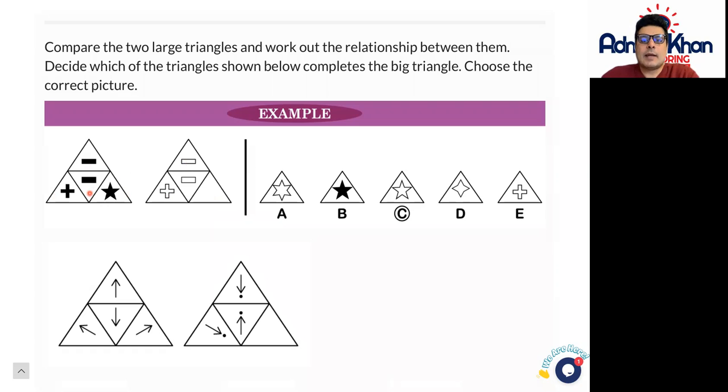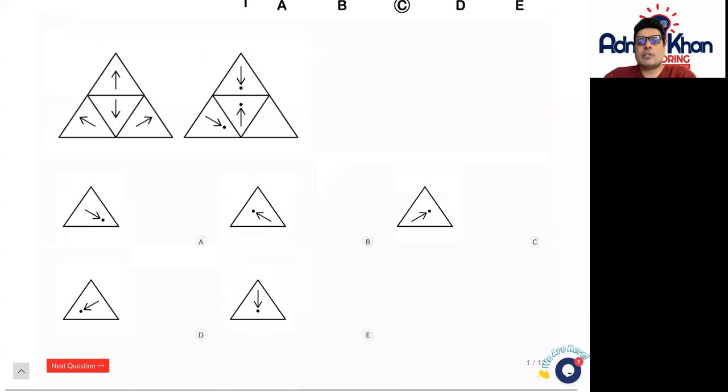That means that we're looking for a black star that will then convert into a white star and it will go here. So in this case, our answer is going to be triangle C. If you were to place the small triangle C here, that will complete our overall triangle and our pattern. Let's go on to our first question and find out what the patterns are between these two triangles.